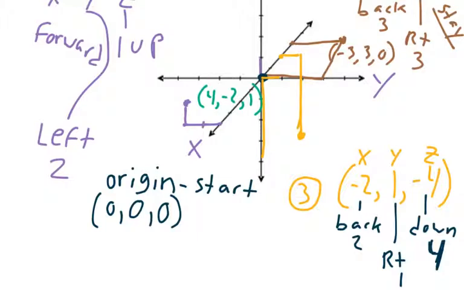So if you're an artist and you're good at this kind of stuff, it might be better for you. If you're not an artist, just bear with me. I'm not a great artist either, so I feel your pain. But you can kind of picture this as back, right, and down. It sucks because you're in 2 dimensions on this page. This whole page is 2 dimensions, but you've got to visualize those 3 dimensions on this page.